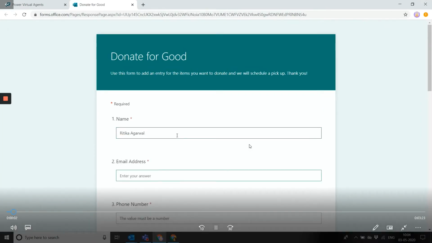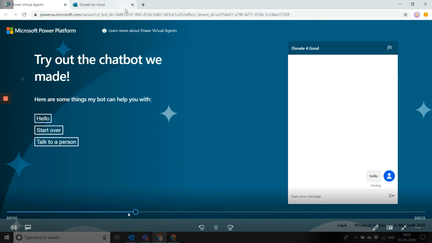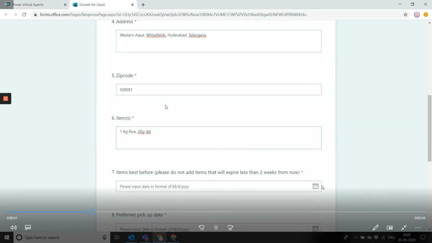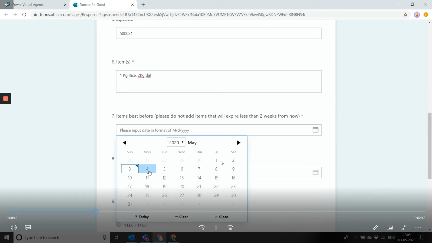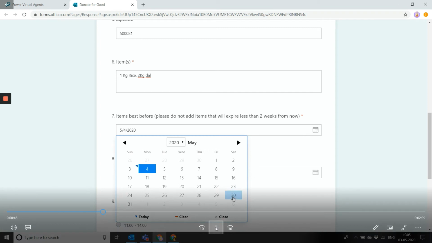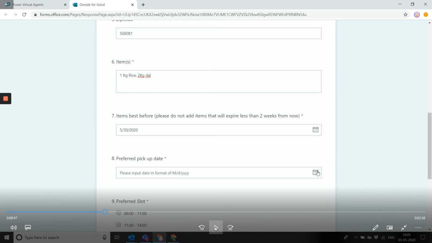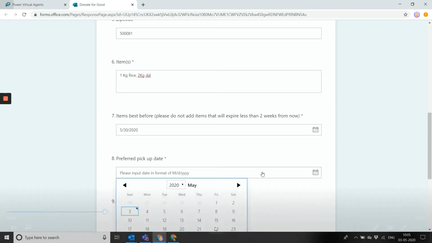As you can see again on the forms form, I'm entering the name, email address, and the details as we did in the previous portal app. Once all the details are here, we'll be saving it on the CDS. Once the details are saved, it also sends an email to the user or to the donor by a unique ID, which is a three-digit string followed by a unique identifier of four digits, and the user can use that to track the request later on.